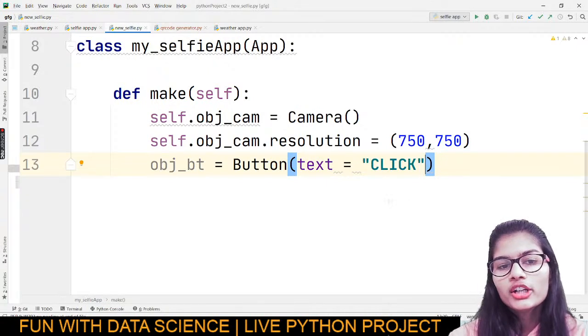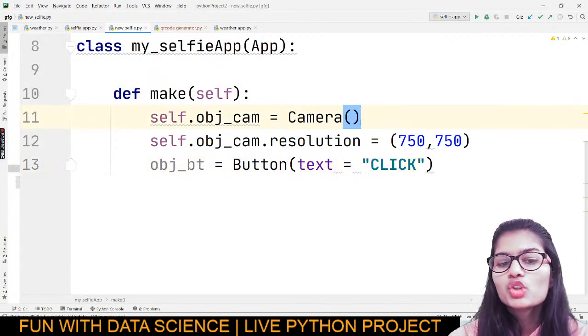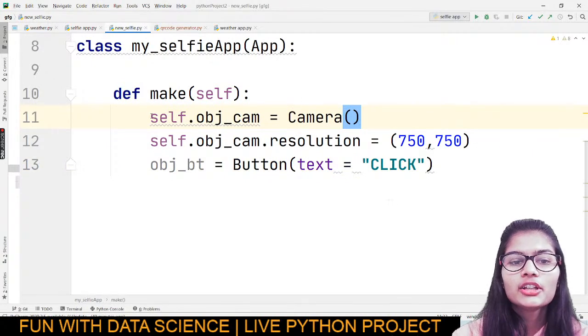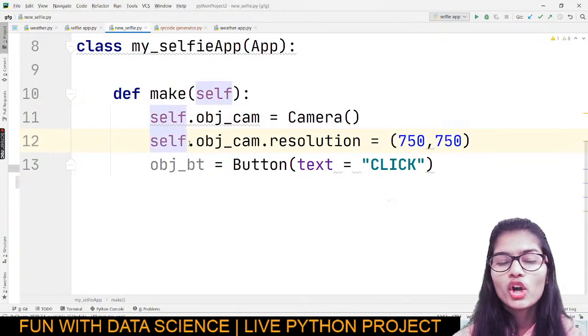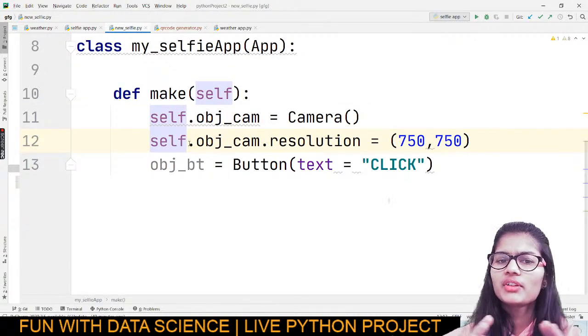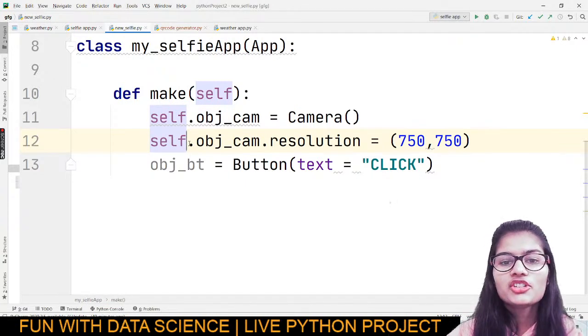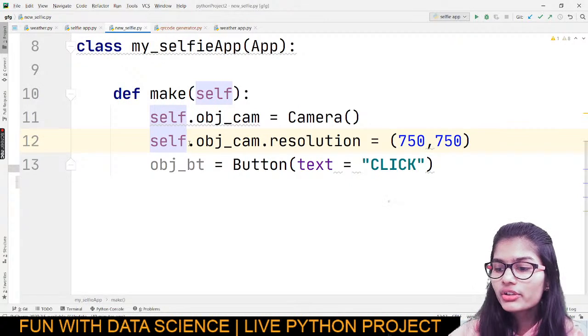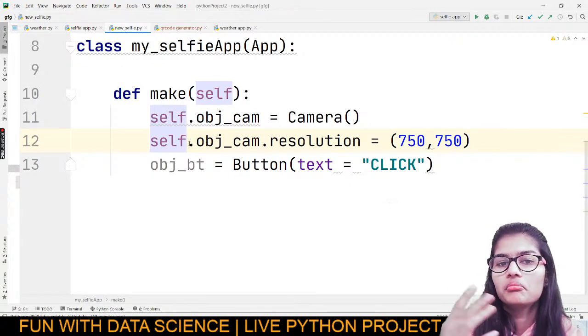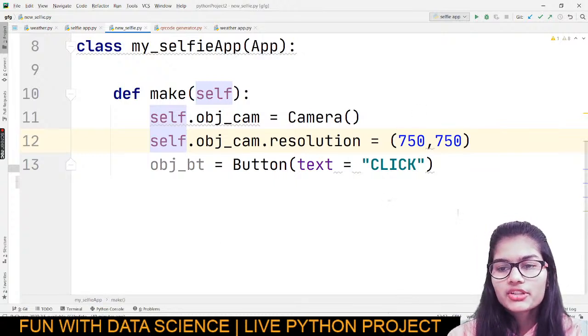Yes, Ritesh, you will not use self here. The reason is because once you have given the access to your camera, now further you do not need the self one, because only for these two lines you want to refer to your object of the class. Once you have given the access to the camera, there's no need further for your object of the class. That is the reason, Ritesh, you won't be using self further in the rest of the functions or statements. Okay, Ritesh, I hope this solves your doubt.